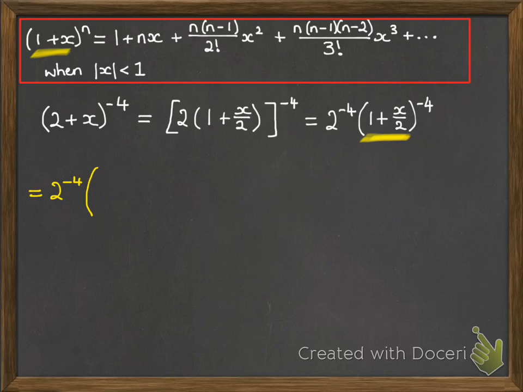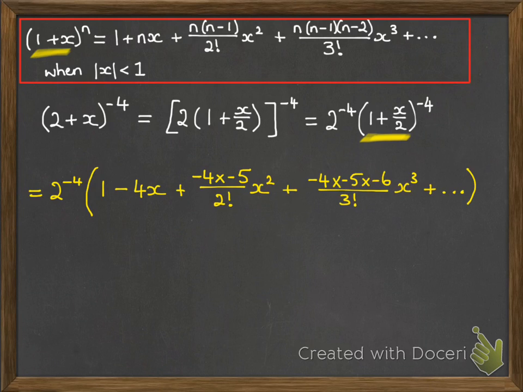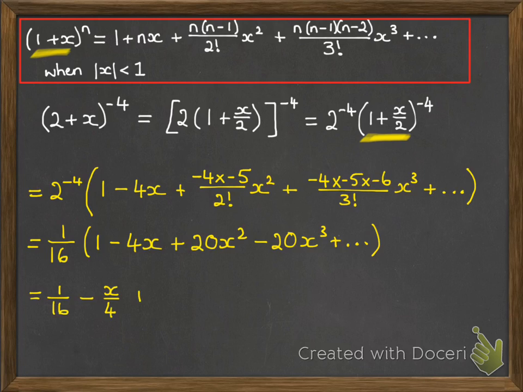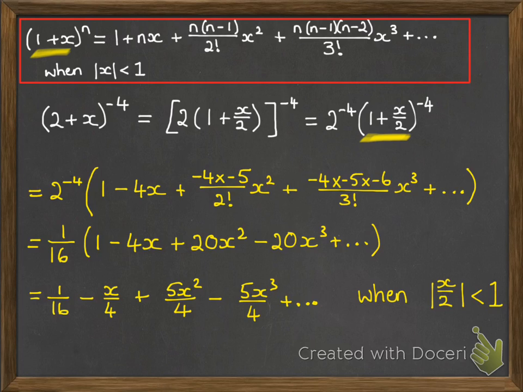Leave that 2 to the minus 4 on the outside and go ahead and do the expansion, just using the formula that's up above in the red box. And then it's just a matter of tidying things up. We also have to state when this is valid. This is valid when the modulus of that second part of the bracket is less than 1. The second part of the bracket in this case, once we rearranged it into the form we could use, was x over 2. So this is valid when the modulus of x over 2 is less than 1.